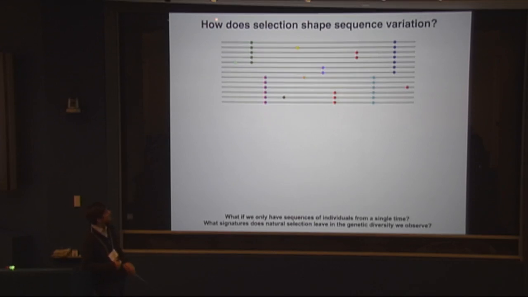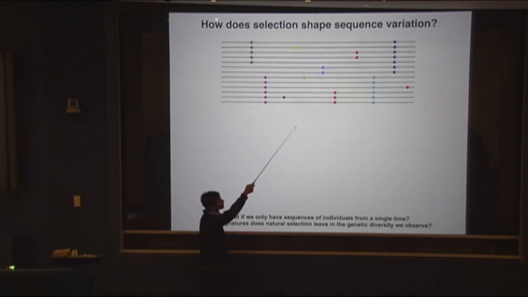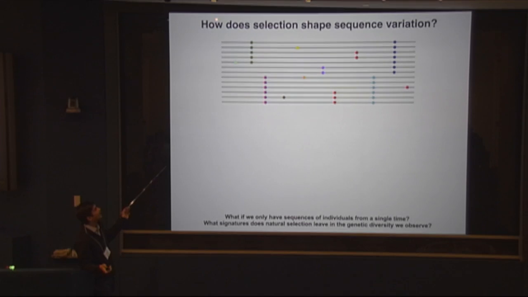And what we see when we sequence them is various patterns of genetic variation. What we want to understand ideally is how selection and other evolutionary processes shape these patterns of variation, so that we can start to address the inverse problem. Basically, what we would like to be able to do is look at this kind of data and infer things about how selection has acted in the past, because that might highlight important events in the history of human populations, having to do with adaptation to agriculture or various interactions with malaria or the Black Plague or other things like this.